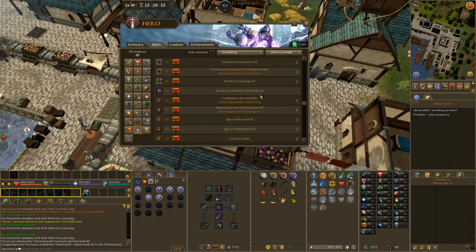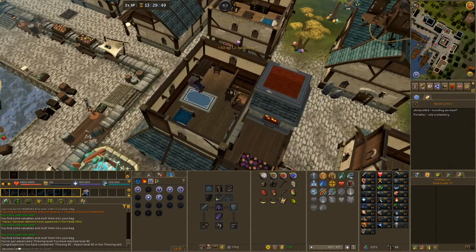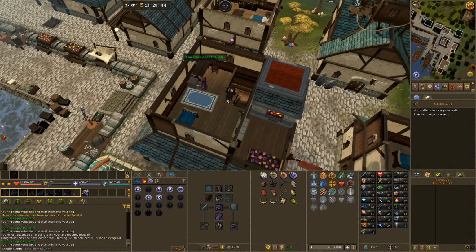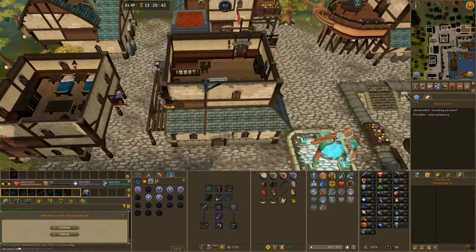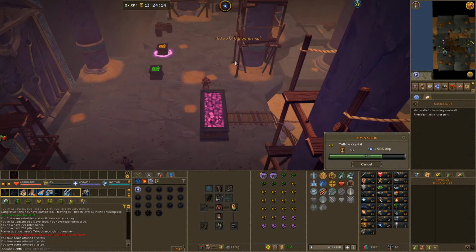I don't know if it'll work with double XP, but I think I'm gonna go check it out because I kind of want some AFK time after doing a bit of thieving. I mean, it honestly hasn't been that much, but still. Oh, we also got this lamp from helping Meg out down here in player-owned ports, which gets us 26 Slayer. This seems pretty chill. Honestly, not too bad.